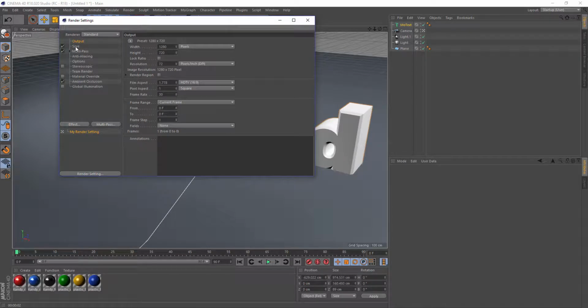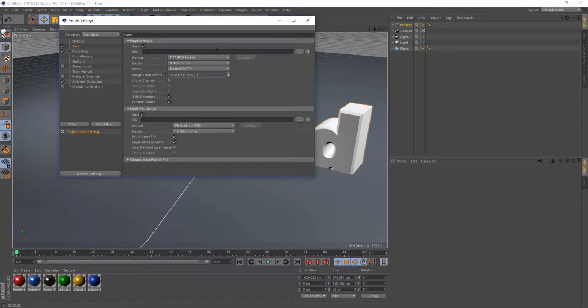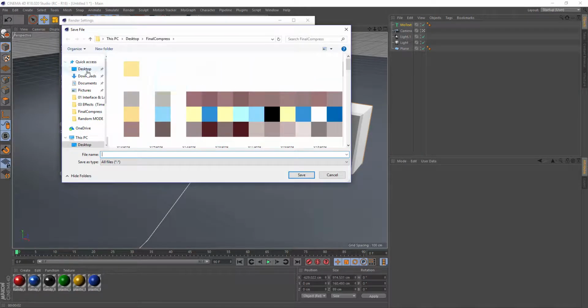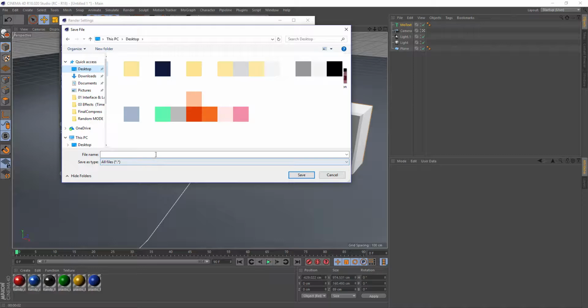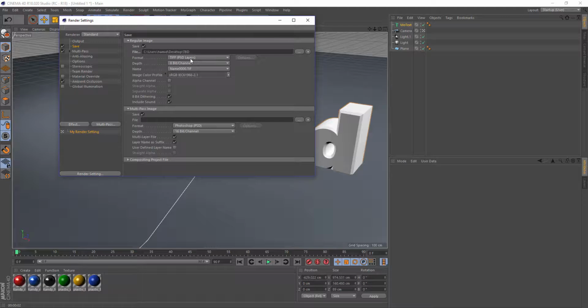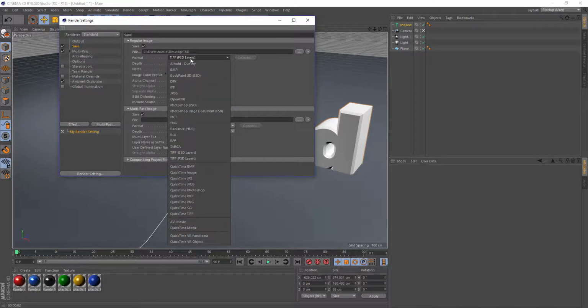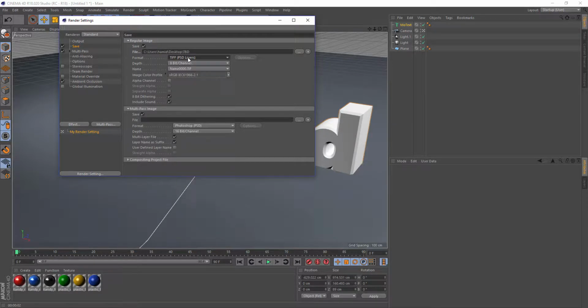Here's the one you're going to be thinking about, the Save option. Where do you want to output to? We'll just choose my desktop and give it a name, 2BD, save. We want a TIFF file or Photoshop file, or QuickTime Movie if you're rendering more frames, but this is just a single image file of one frame, so I'll leave it at TIFF and 16-bit. This will be the name. If you have multiple frames, it will use the name, then the frame number, then .tiff.